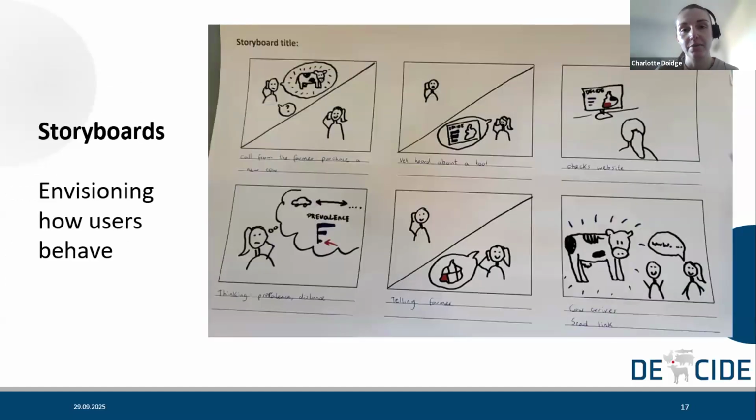Then the final part of the workshop was to do storyboards, because many of the participants already had preconceived ideas of what concept or tool they wanted to develop. So in the storyboard, they put their user from the empathy map into the story where they were using their potential idea for a tool, just showing the different moments of interaction. And this exercise was useful because it really helped the participants to envision how the users would behave with their idea for a tool, thinking about whether it would meet and satisfy their needs, maybe harm needs as well.